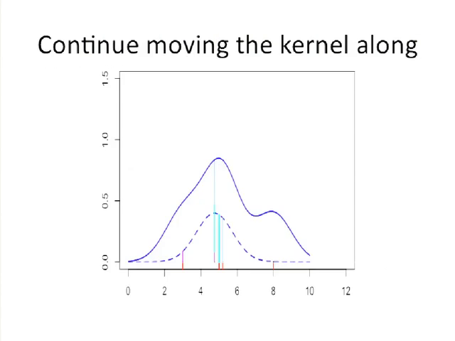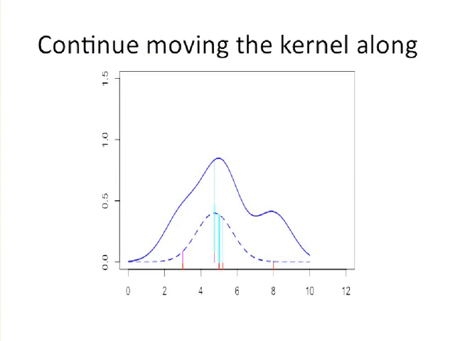So I continue to move those kernels along, each time doing that exact same process, and this is the shape that I get in the end. So you can see at 4.75, I've got my purple, stacked on top is my turquoise, stacked on top is my blue, and just stacked on top is a tiny smidgen of black. And that's my estimate for the density at 4.75. And to get all the others on my thick solid blue density plot, I do the same thing. I keep moving this kernel along to say, this is what I'm going to use to smooth things out. Okay?